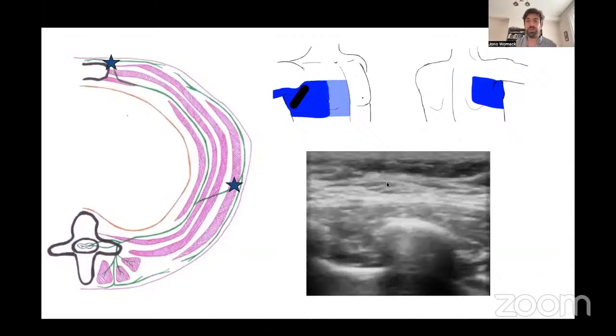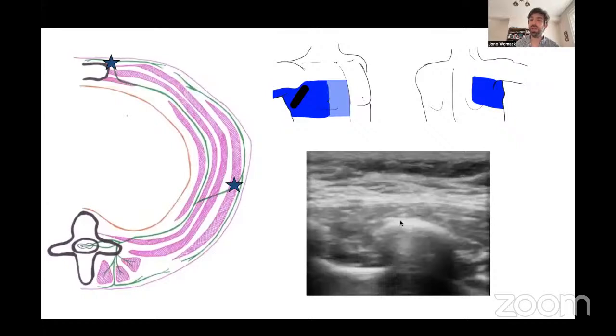The other option is to inject above the muscle, but like I said before, I'm not entirely sure how that works for rib fractures, or it may be that the serratus muscle is involved with coughing. So if you immobilize some of the serratus muscle, you cause a motor block of that muscle, that part of the chest doesn't move as much as the other parts, which enables the patient to take a deeper breath. But I think below the muscle makes most sense in my head.